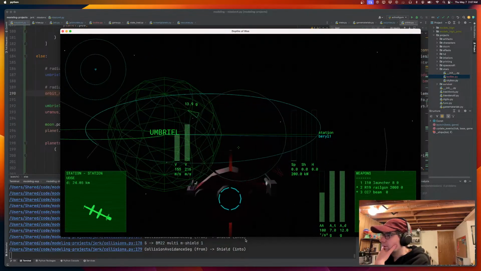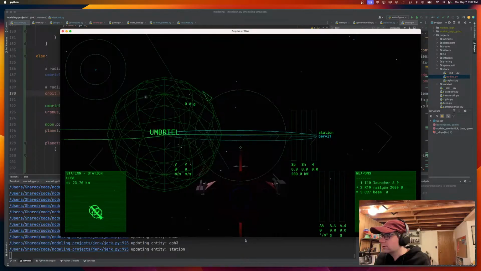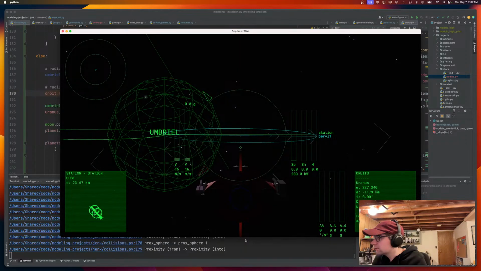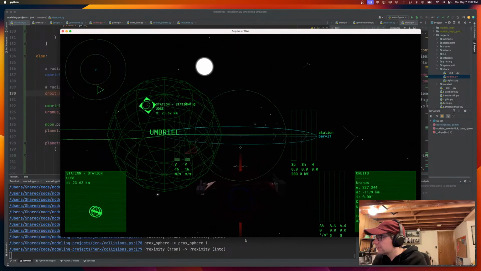Also possible that we have some kind of... oh, now see my orbits.